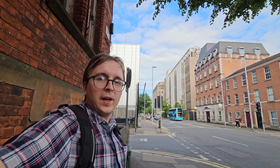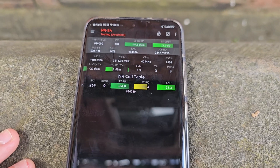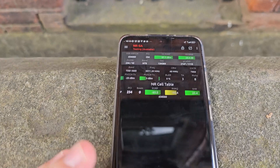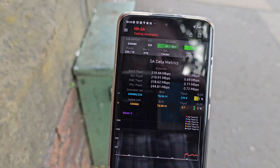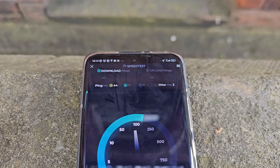In this location we're very close to an O2 site which has standalone 5G capability — the site is actually on the roof roughly behind me, so I'm expecting quite good numbers here. Unsurprisingly, with the device not locked, it is on standalone 5G. Starting the performance test, we're getting very nice throughputs with a peak of about 260Mbps in the downlink. I'm also expecting quite good speed test performance: 44ms latency.